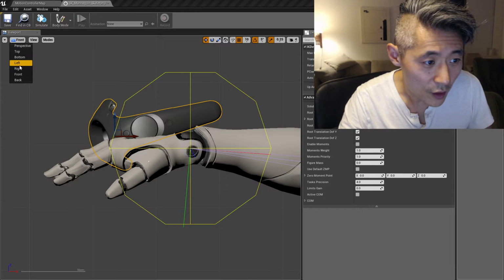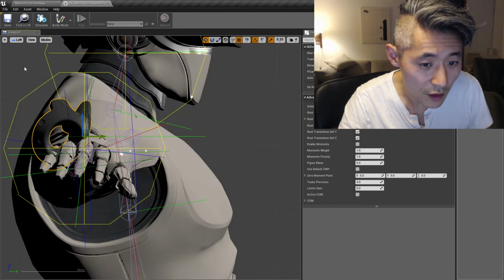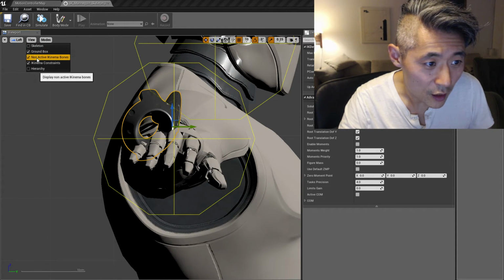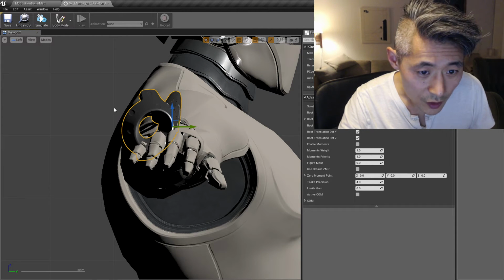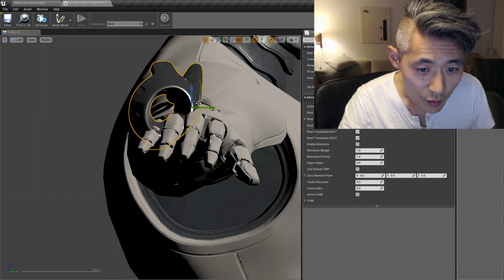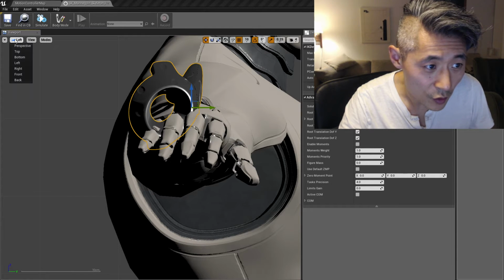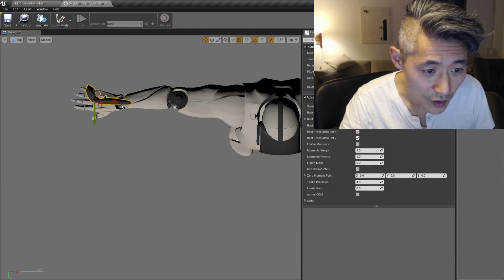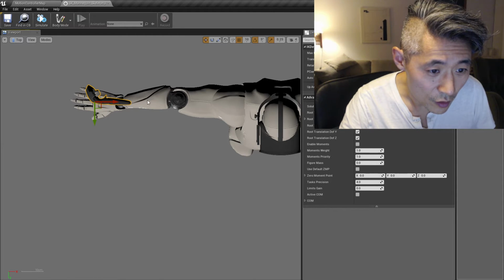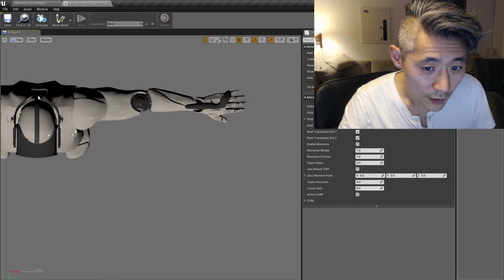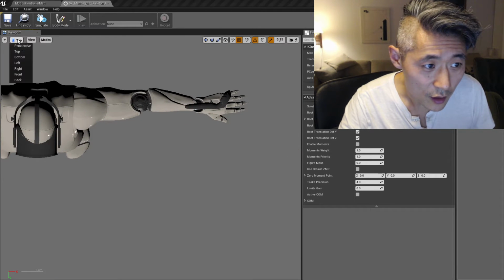If we take a look from the right side, or maybe from the left side, like this, and just turn off the skeleton and the constraints, you can see how the controller is positioned here. There's a very slight angle pointing inwards, and we can also see that if we go to the top view, we can see how it looks in relation to the hand or the rest of the arm. There's a slight angle on the controller, and other than that it seems to be positioned fairly centered around the hand joint. If we look at the other side here, we can see it's almost the same.